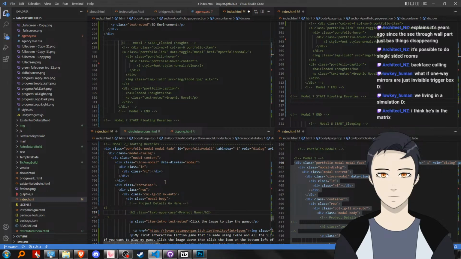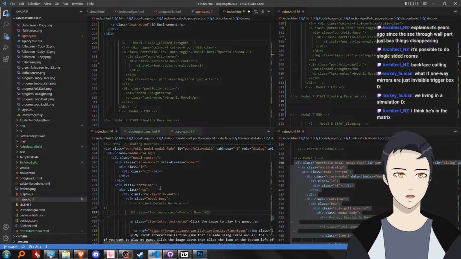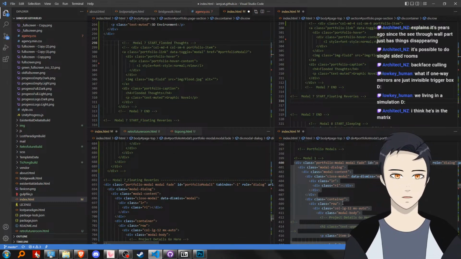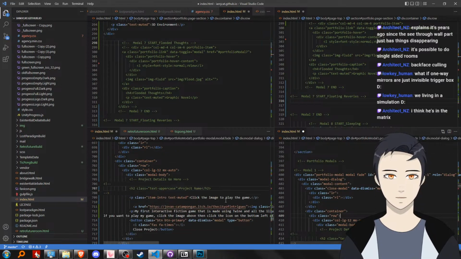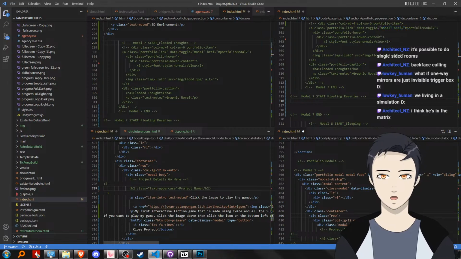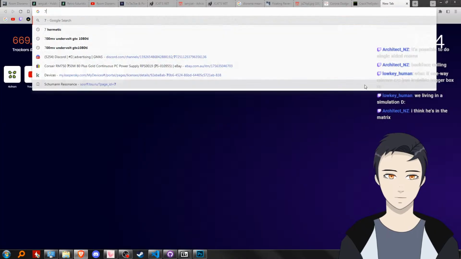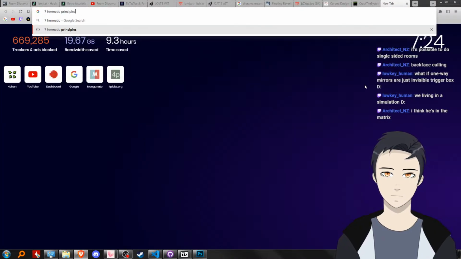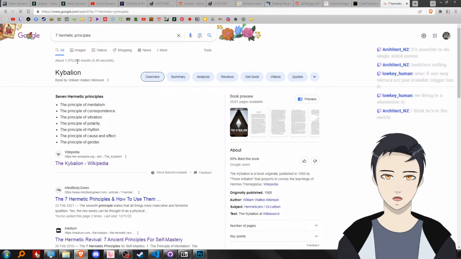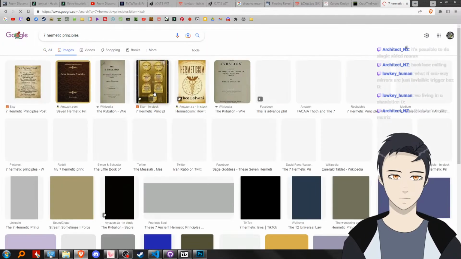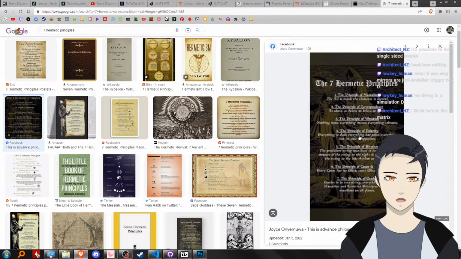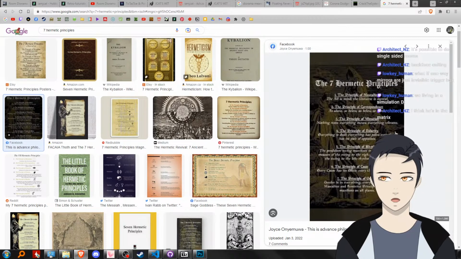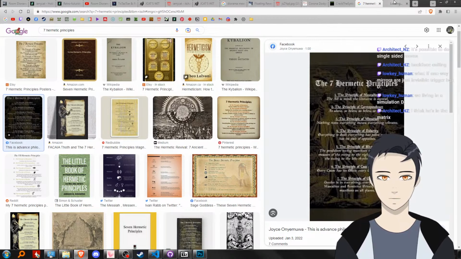Anyways, I could go on and on about philosophy stuff if I want to. I like the hermetic philosophy, the 7 hermetic principles. I'm referring to this. This is the core philosophy, so every time I look at other philosophies in general, my main foundation is just this philosophy.